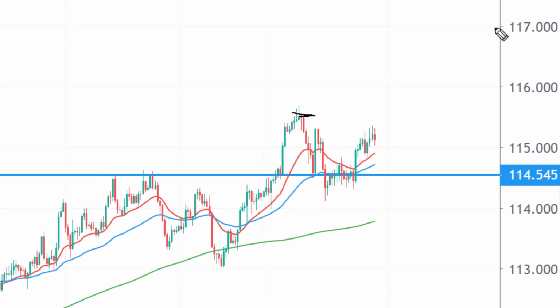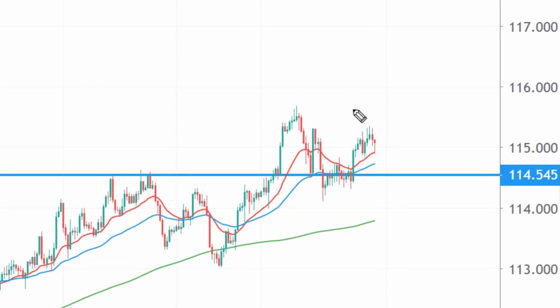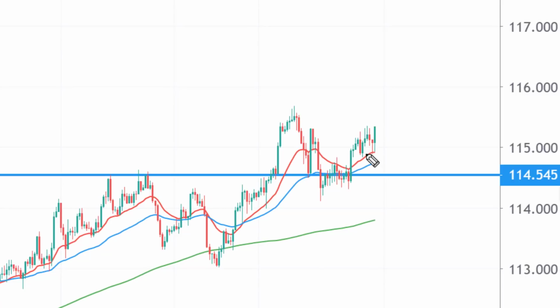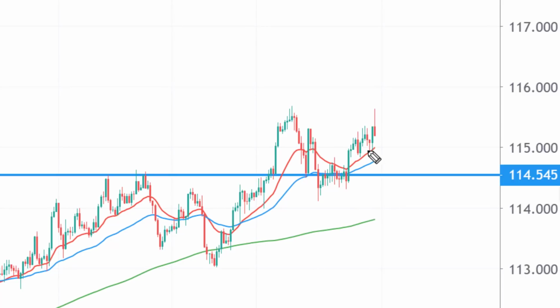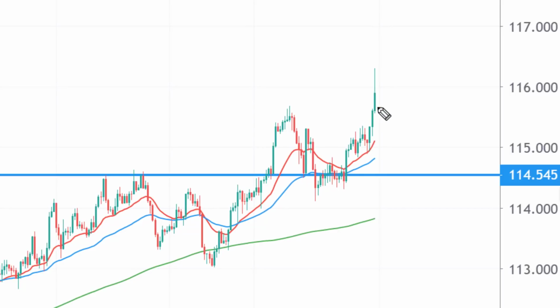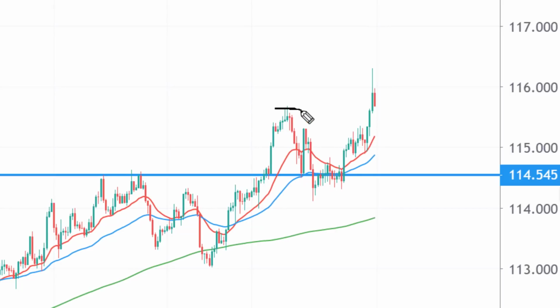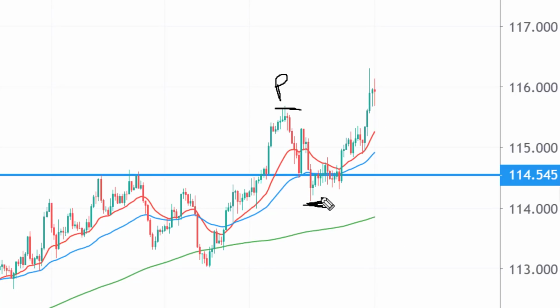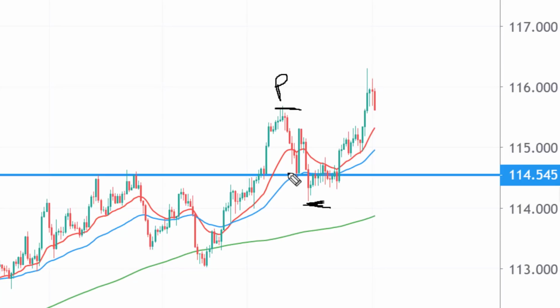So what I was trying to do is, because I expected it to go up to this 118 area, I wanted to then see if there were places that we could reload, and I wanted to move my stop loss up gradually throughout the process. So some of the ways I do that is when we break this previous peak, we know that firstly, this stop loss is holding very well. This is a very good stop loss.